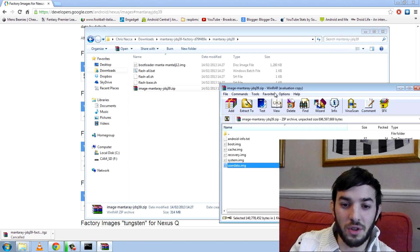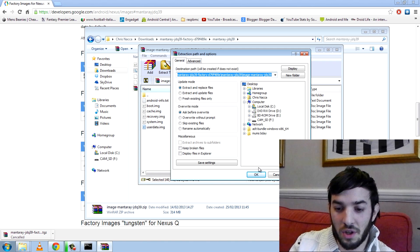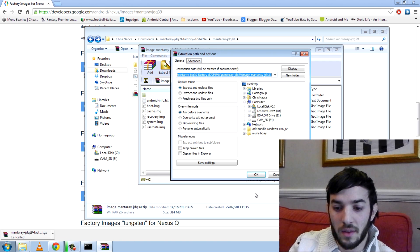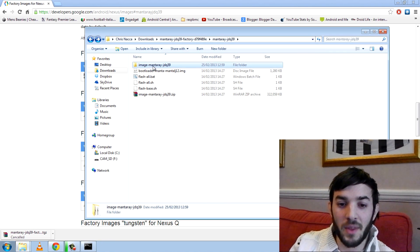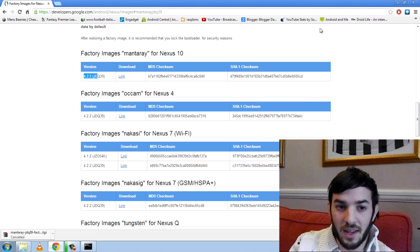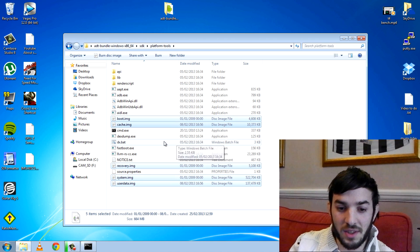You don't really have to extract this — you could just run flash-all.bat in Fastboot mode and it will flash it all for you. But I'm going to extract this because I want to show you something. So I've extracted that. We want them all — system image included. With Fastboot you can flash all these separately, but they do need to be in the same location. So I'm going to copy and paste all these into the platform tools in your Android SDK. You can see now they're all copied in: boot, cache, recovery, system and userdata — they're all there.